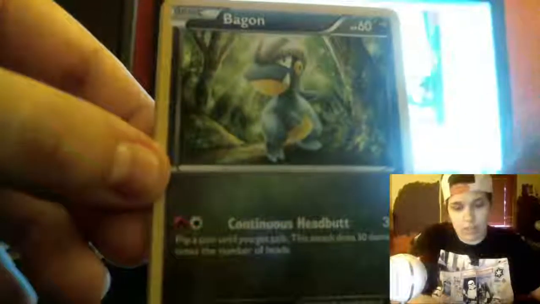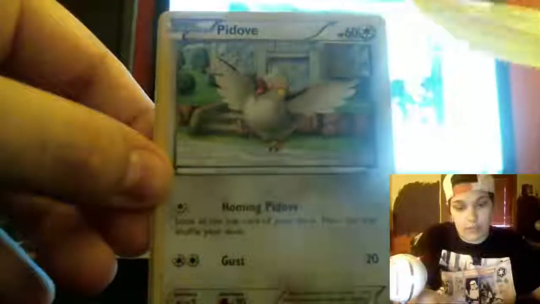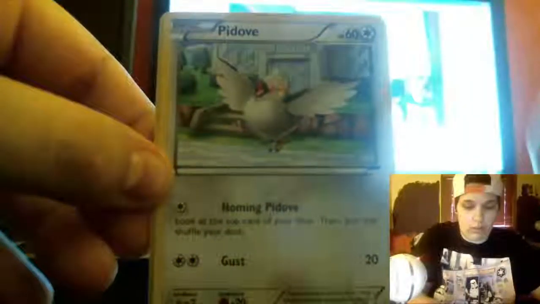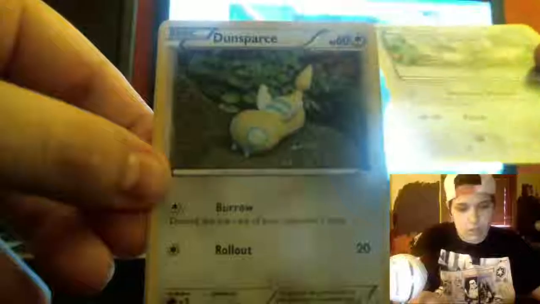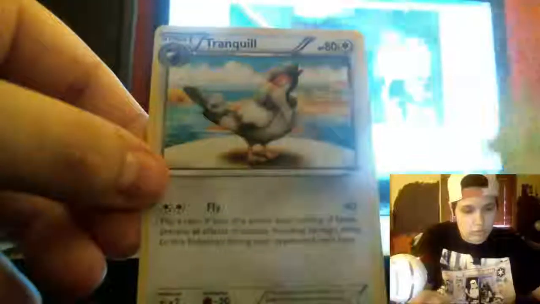Electrike. Bagon. Ninjask. Oh, did I two? Okay. So I've pulled 2 cards. Pidove, Dunsparce, Switch, Tropius, Tranquil, Reverse Tropius, and regular rare Binacle.